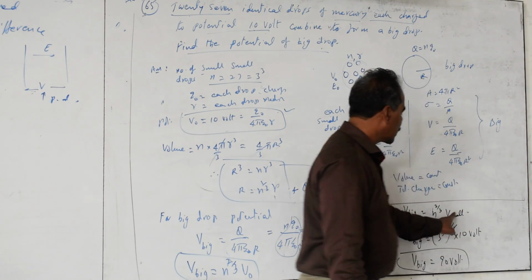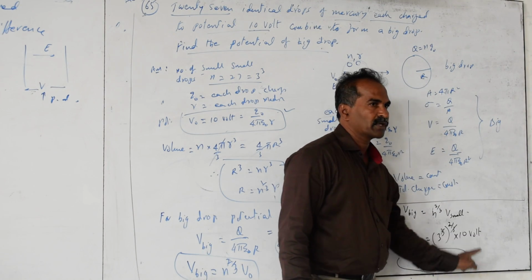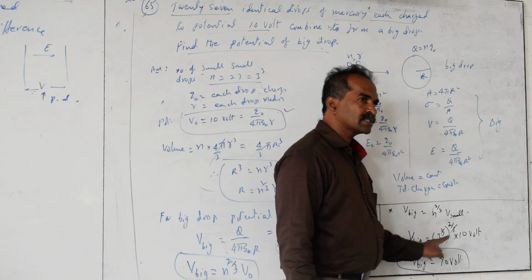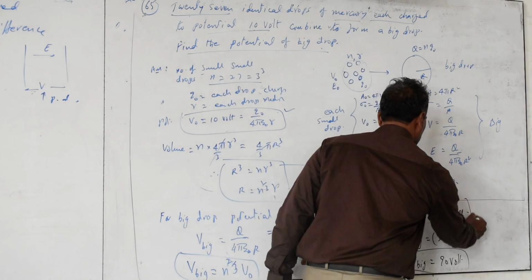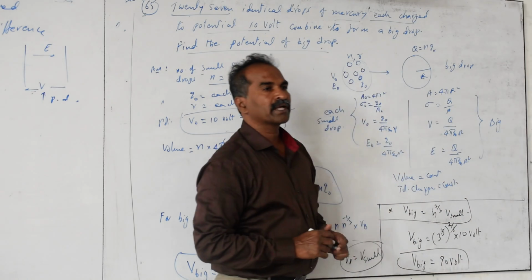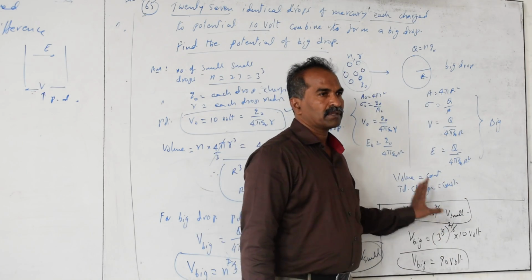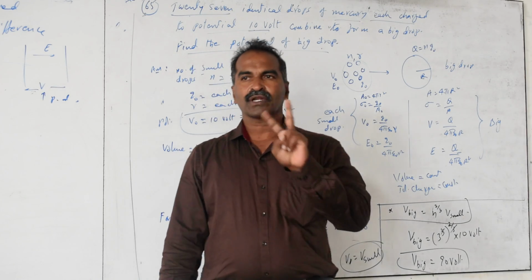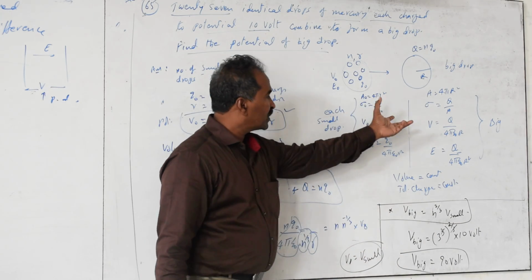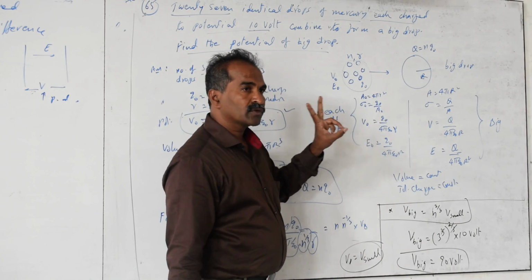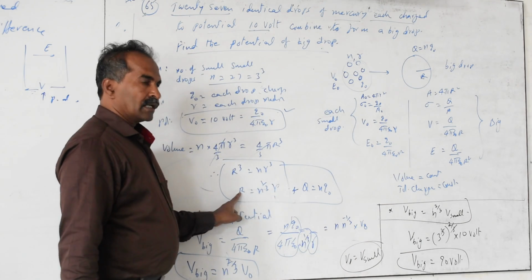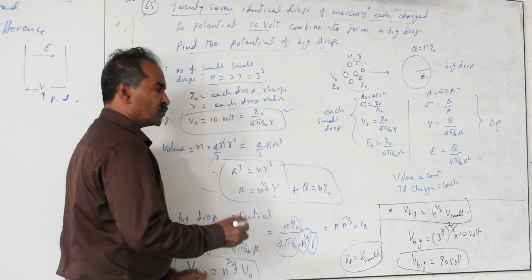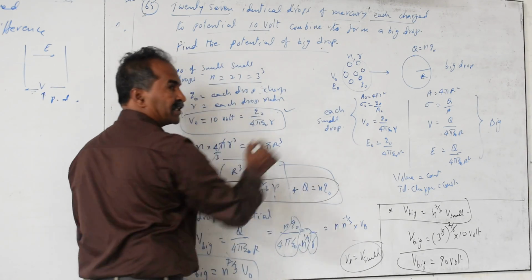n is only a number, so the units of this potential will be those of V small. I wrote V small here because V naught you don't remember; you remember in terms of this relationship. V big is equal to n to the power of 1 by 3 into V small. This formula basically. So two things you have to remember, if you require electric field or any other things: one is R, another one is Q. These two you use, you can modify anything.